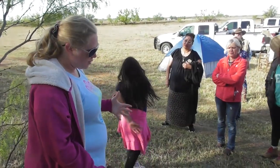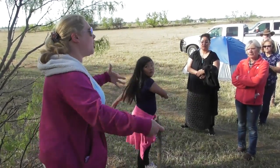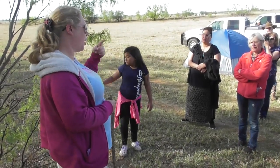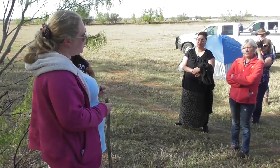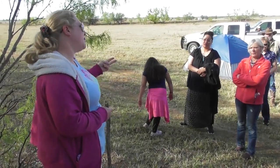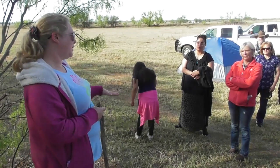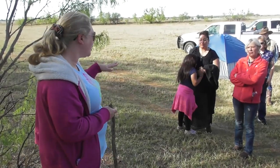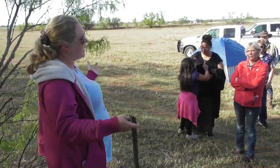So if we come to an area, and even if it's something that we've been looking for a long time and we see it, we're not going to take all of it. You want to make sure that there's enough so that the plant can propagate and keep growing and we don't make it go extinct in that area. Two, you want to make sure that there's enough for the winged and four-legged relatives that live here. So the general rule is you only take 10% and you leave the rest for nature. That's whether you're morel hunting or whatever, you always want to make sure that there's some left.